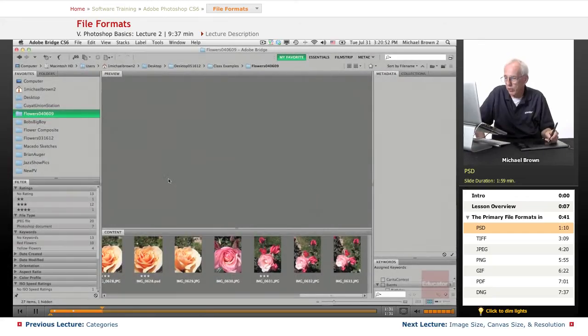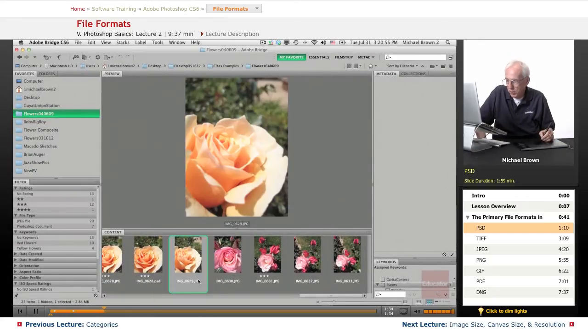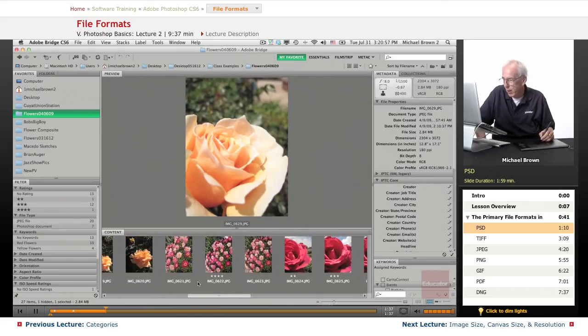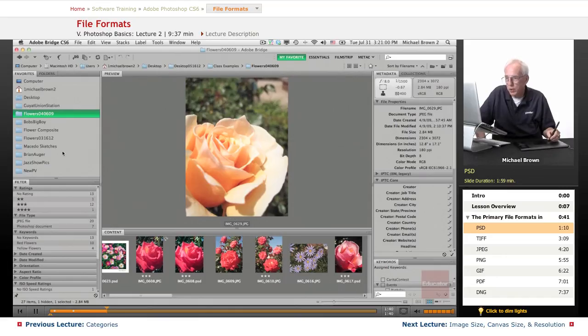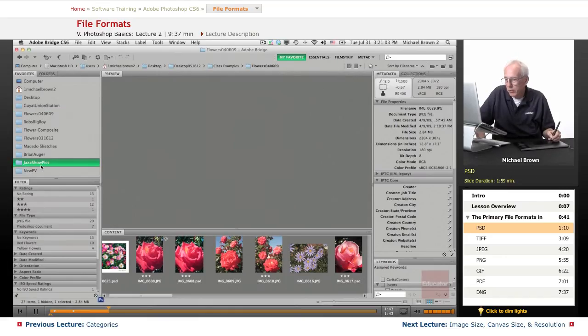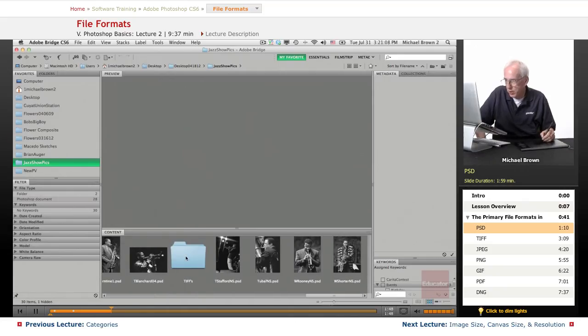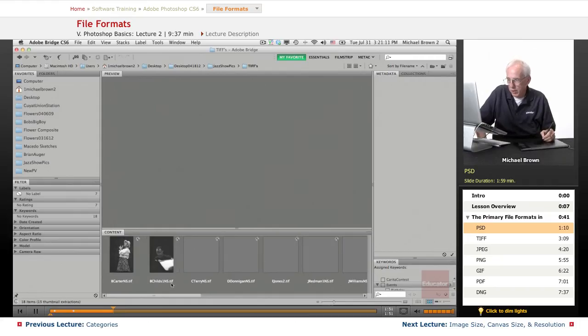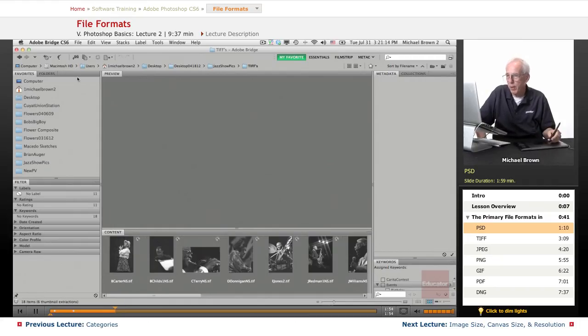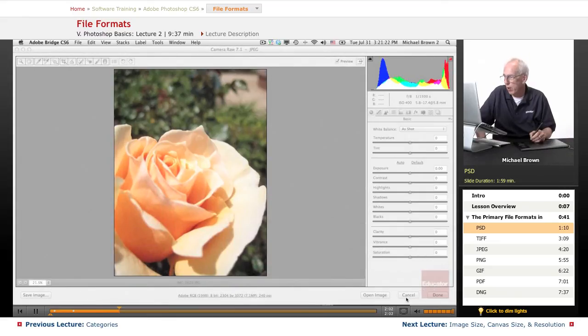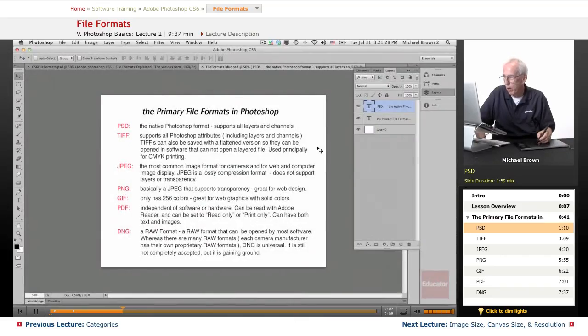Let's go take a look at some other ones here. Here's a .jpg format right there. Let's see if we have anything else in this particular one. Let's take a look at some others. These are all PSD files here. You notice there's a few JPEGs in there. Here's some TIFFs. .tif is a different format, so you see various different formats used, but they're always the suffix dot whatever the format is. All right, let's cancel out of that. I don't know how we got into the Camera Raw again, but that shows you your various formats.